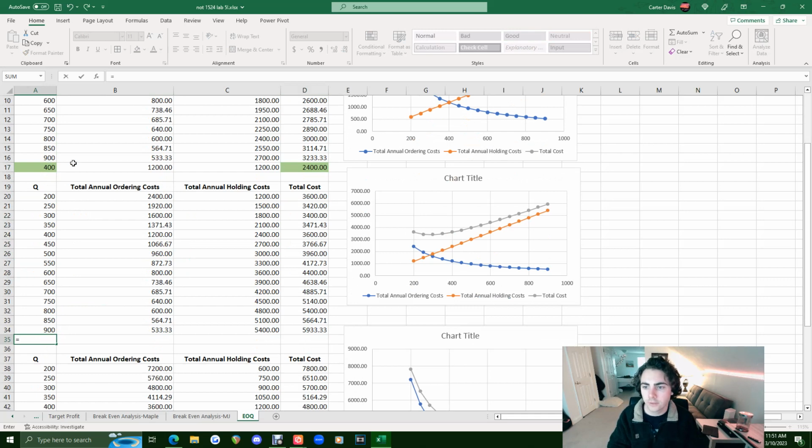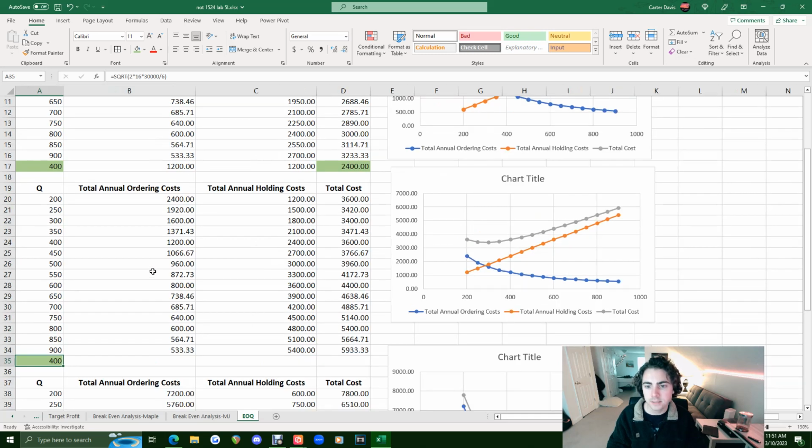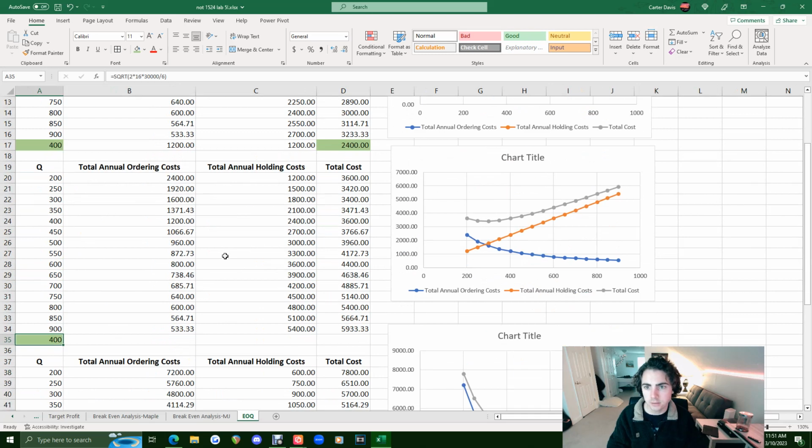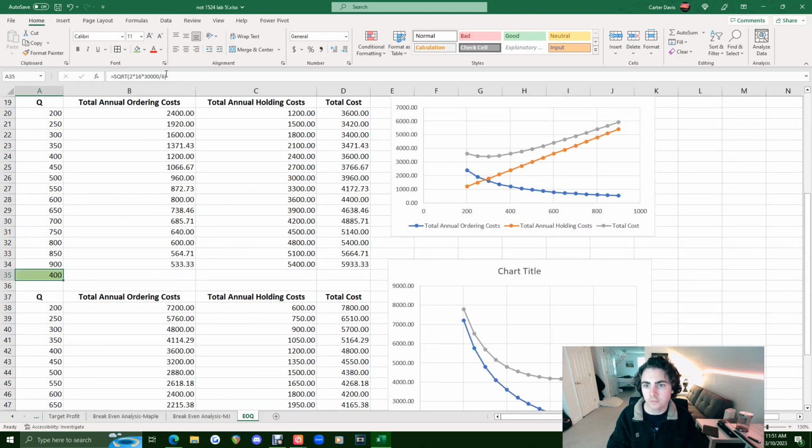So I think I can just copy and paste this. If we copy and paste, we'll just change the values we need to. So in case B, the second case, what was the only thing that changed? I think the holding cost doubled from 6 to 12. We hit enter. We get 282. So if we drag all this down, we get these.